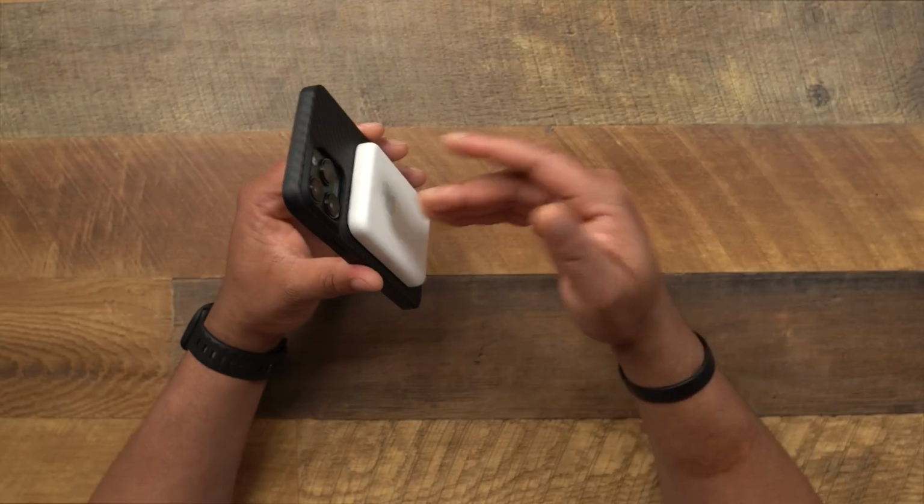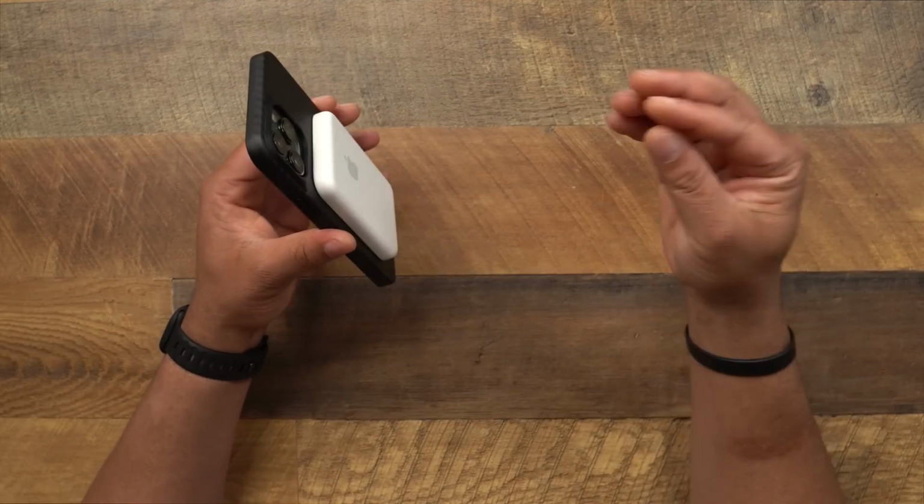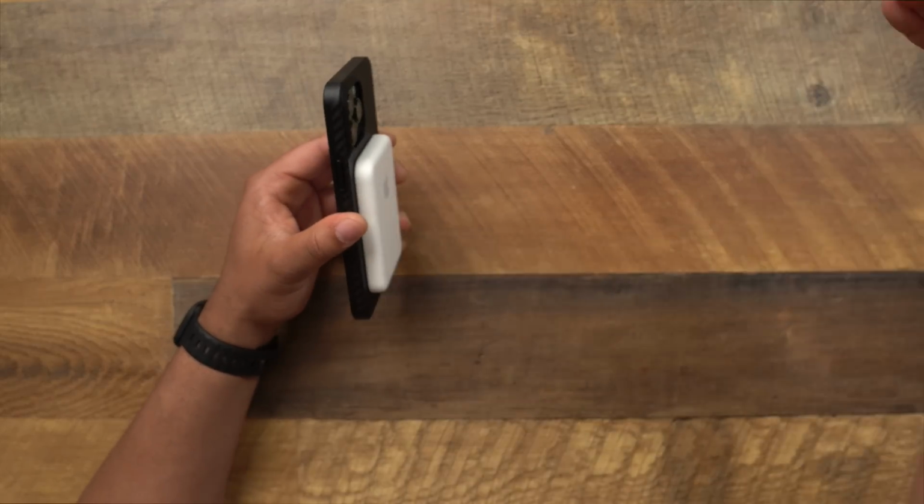I know the battery life is a little bit better, but I feel like this will be able to get you that extra battery percentage that you need throughout the day by just slapping this on and letting it assist you with your battery as you go and use your phone.